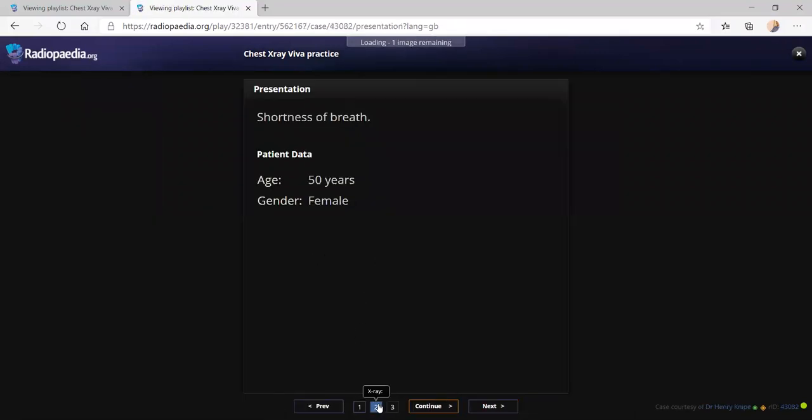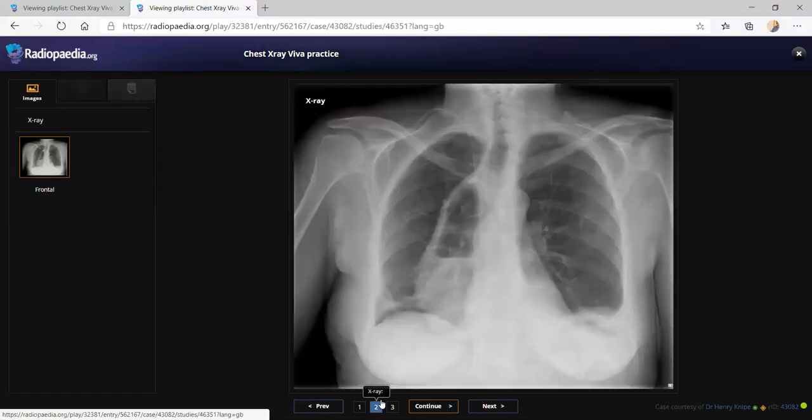Regarding shortness of breath in a 50-year-old female, instead of asking whether there is a history of surgery, you have to find out the surgical clips here. You have to tell that there are surgical clips in the mediastinum, a dilated tubular elongated lesion in the right paracardiac region with a fluid level. So I am thinking of the possibility of an esophagectomy or esophageal surgery with a gastric pull-up or an Ivor Lewis procedure.